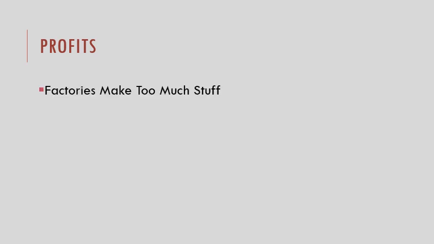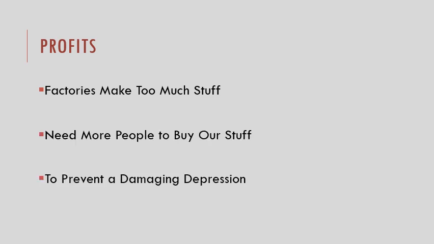So first for profits, basic thing to understand is that this time it's the second industrial revolution. We've got all these factories, they're producing steel, producing textiles, you name it, the US is producing it, except they're producing way too much of it. And when that happens you need more people to buy our stuff, and that's one reason to take over another country, get a bigger market for your goods, and also to prevent another depression. It seems about every 10 years or so there's a depression in the United States. There's one in 1893, and so soon after 1893 is when the US starts to expand into other countries. Part of it is profits.